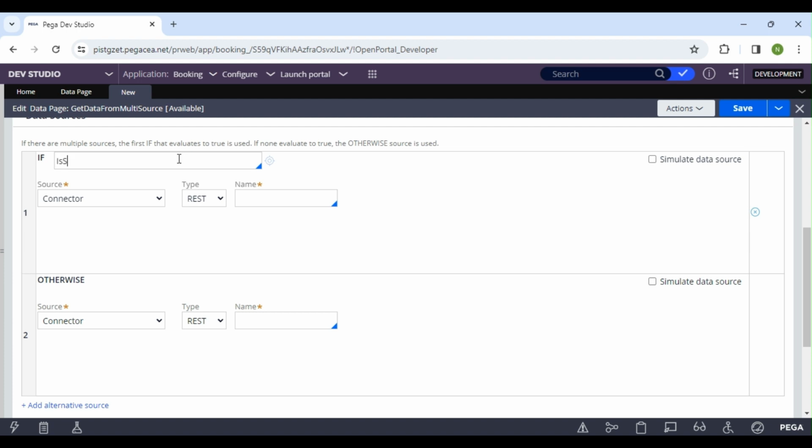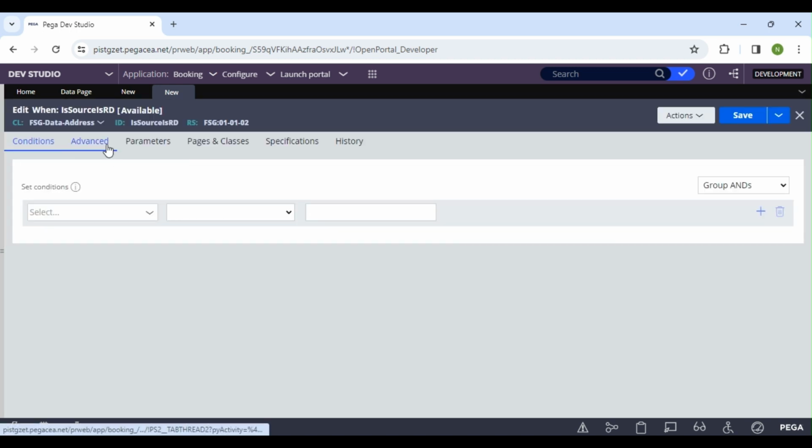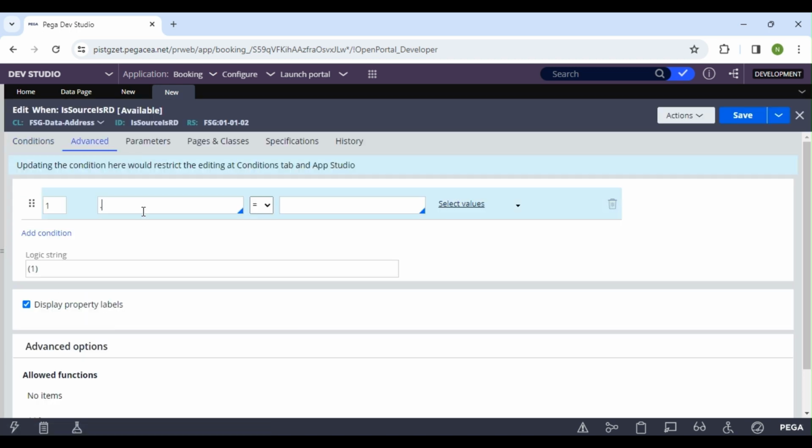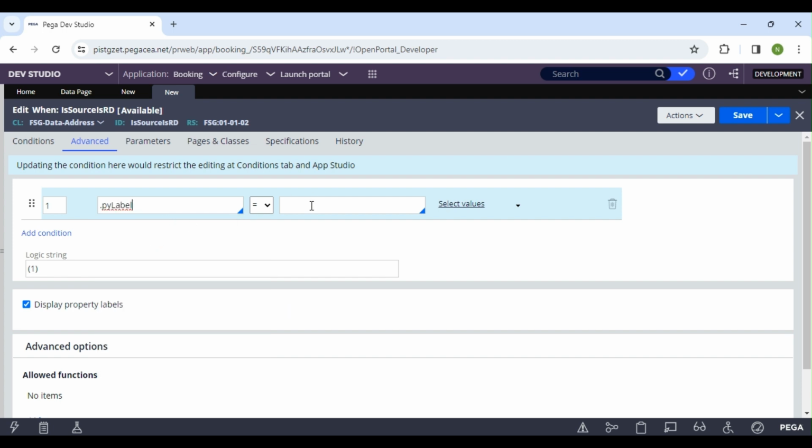The when rule is source body. In this when rule, I'll use an existing property, pyLabel, and check whether it equals call RD.